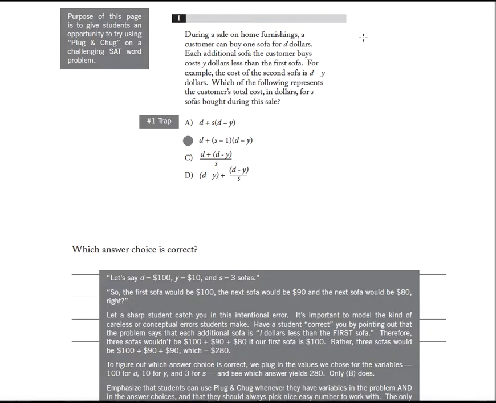What you're going to find is that those students can be pretty cocky at math. It's not that they're not probably great at math, but they tend to make careless errors. They just look at a problem, think they can solve it, and sometimes they're wrong. So some of those students will actually pick trap answer A here.